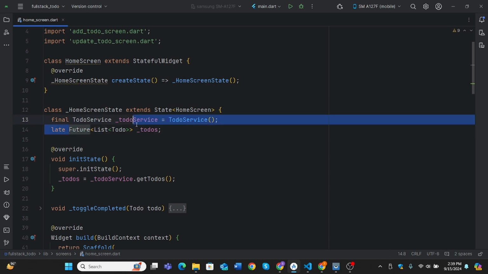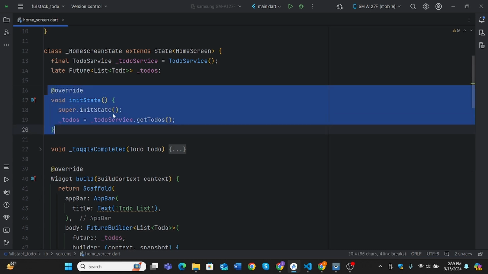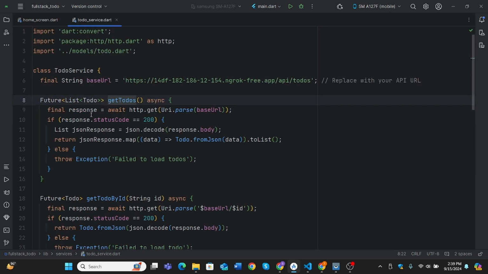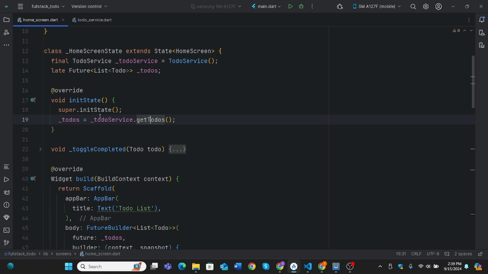It means by default it is not initialized, and in its init state method I get all the todos and assign them to this todos instance. Here you can see this is the HTTP get API call, and it will get the whole list of todos that are present in your MongoDB.